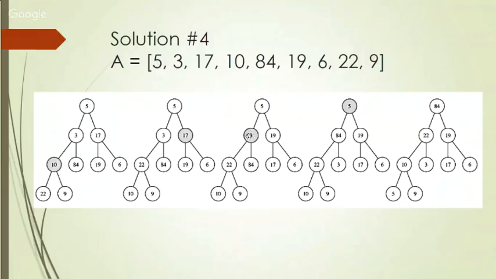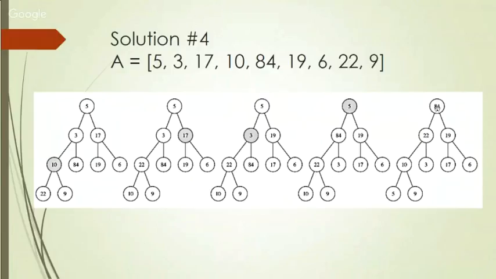Then the index will be reduced by 1, so it will be at position 1, the root. Then we look at 84 and 19. 84 is bigger, it will be pushed up. 5 will come down. Then again 5 will look at 22 and 3; 22 is greater, so it will be pushed up. 5 will look again and check 10 and 9, which is the greatest. 10 is the greatest, will be pushed up, and 5 will be brought down, swapped there.